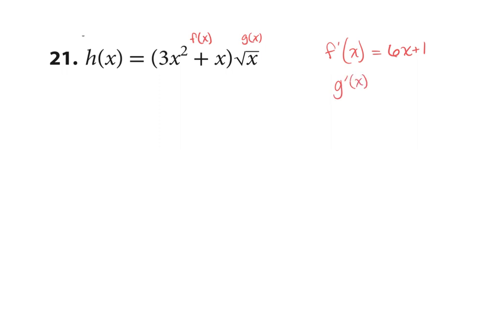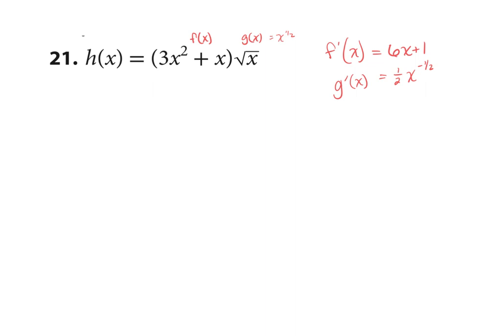And then the derivative of the second one is a little bit different. So think of this guy as x to the 1/2. So that's going to be 1/2 x to the negative 1/2. I would actually recommend leaving it like that and worrying about it later. Leave it as a negative, because then when you're multiplying, you can just add your exponents that way. But if you put it in the denominator, that's fine. It's just harder to manipulate.